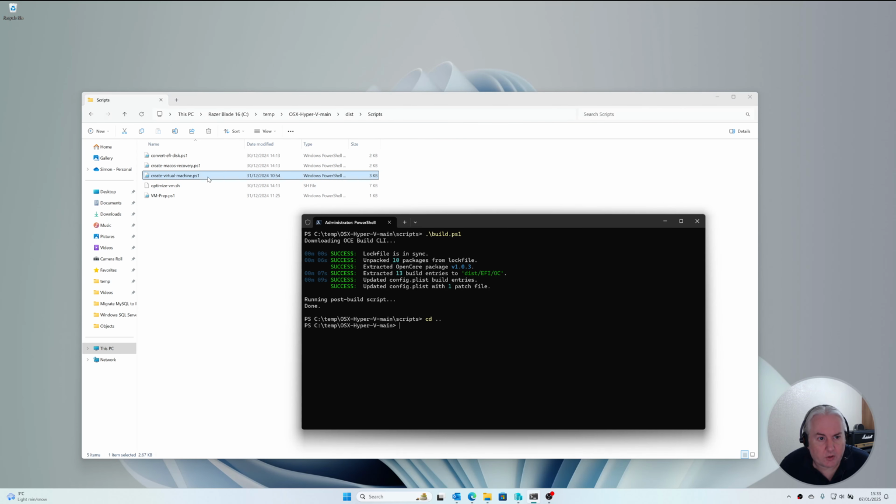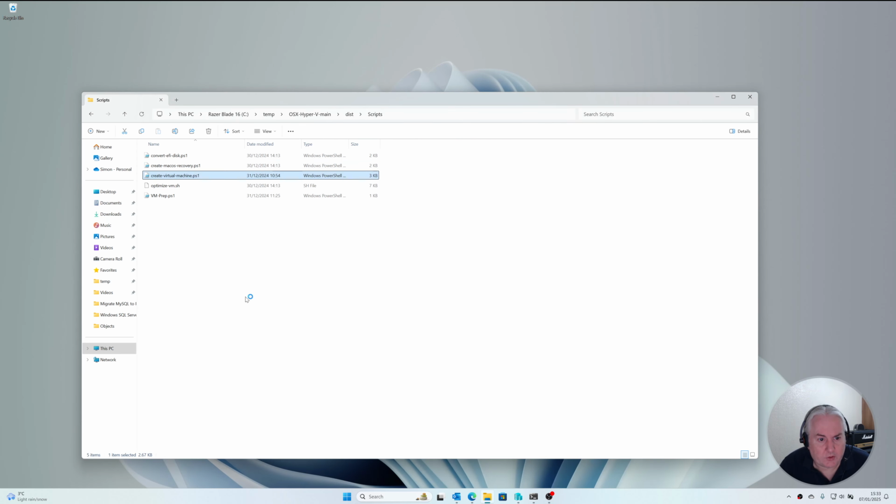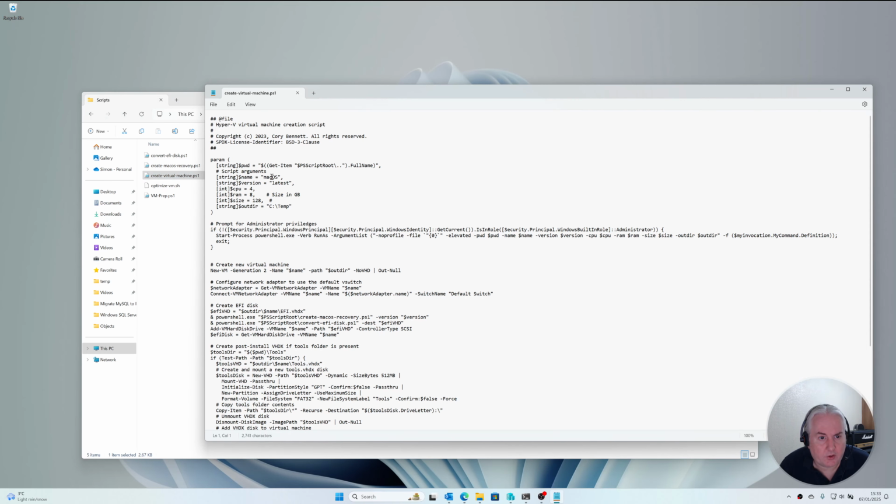If I have a quick look before I run that, what it's going to do is create a virtual machine called macOS. It's going to download the latest macOS recovery image. It's going to set the CPU to 4 CPUs and 8 gig of RAM.